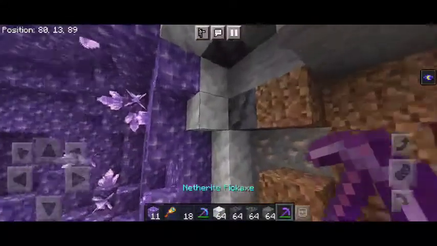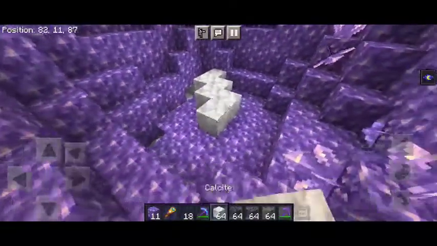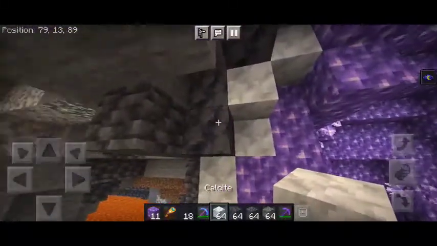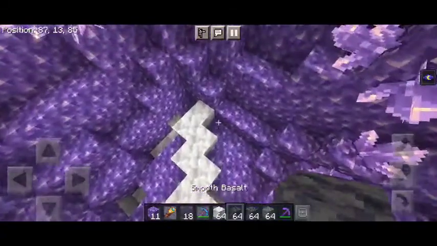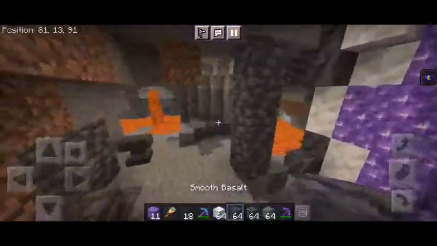Now, just outside the amethyst geode, you will get this white block called calcite. Calcite has no use, but it can help you find amethyst geodes if you see one in your world. Outside the calcite, you will get smooth basalt. You can also make smooth basalt another way. I'll talk about it later. But first, let me show you something else.